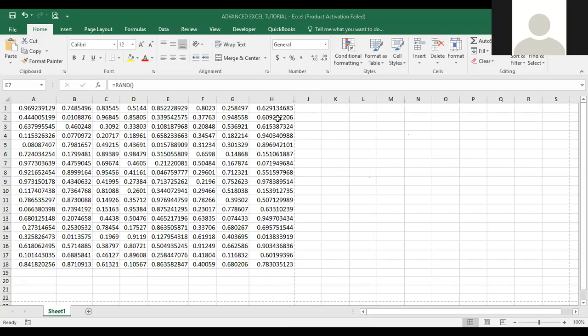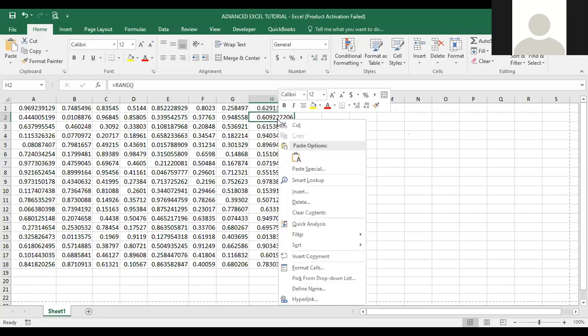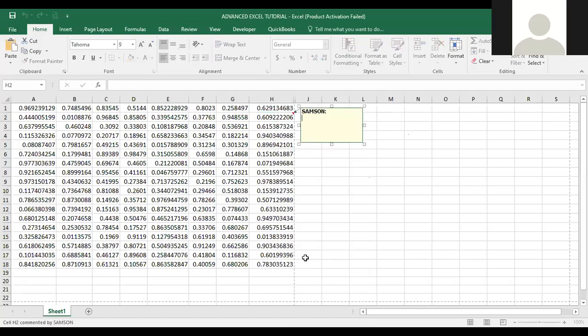Okay. So then here I am. I want to add a comment over here on the cell H2. So I'll right click, and once I have right clicked, I'll say insert comment. And you can see once I say insert comment, it's saying whoever is inserting comment is Samson, because it's already indicated that Samson is the owner of this laptop, instead of it having shown HP for those who have not named it properly.